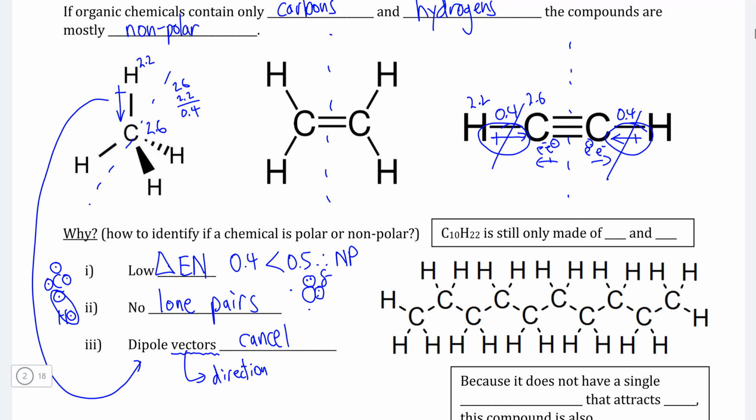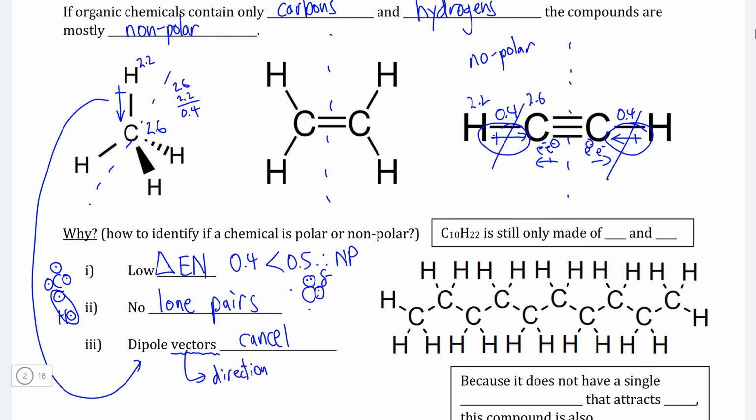What this means is that the electrons in these bonds are not moving towards the right half or the left half of this molecule, meaning that neither the left side, the right side, the top, nor the bottom has more negative or positive charge than the other, and that leads us to conclude that this molecule is nonpolar.